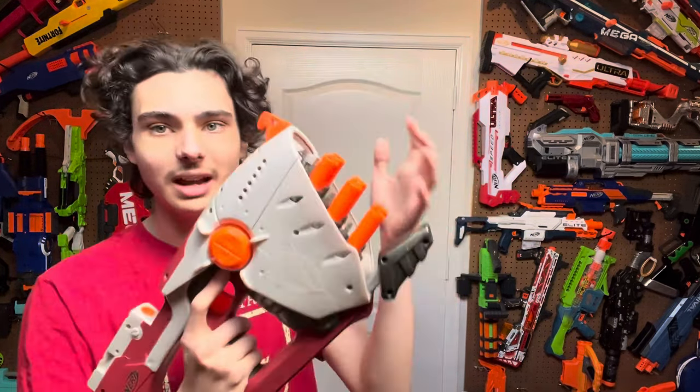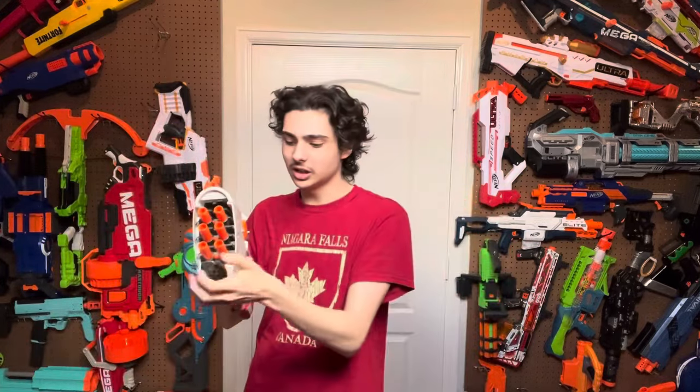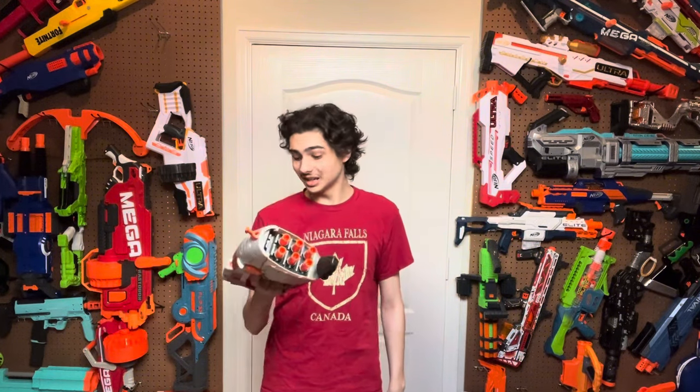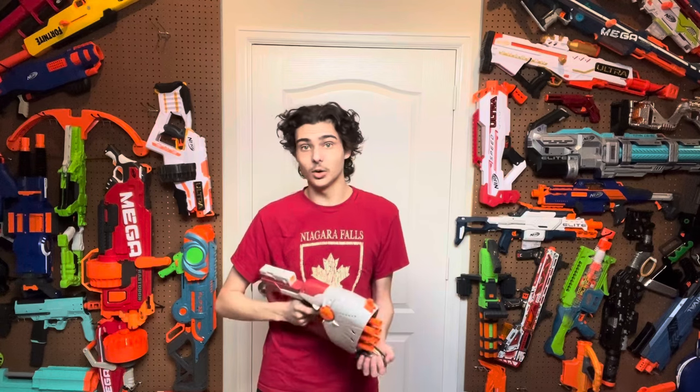As for the foregrip, this is the pump handle thing, the air pump, whatever you want to call the thing. And it is very nice. It feels just like the Mag Strikes, except unlike the Mag Strike, this actually has a lot more surface area for you to get a good grip on. And I can comfortably close my whole hand around it without my fingers touching each other, which is a very nice feeling and one that you'll probably want because if you're gonna be using this thing, it's probably gonna be as your primary, and I'm going to explain why.